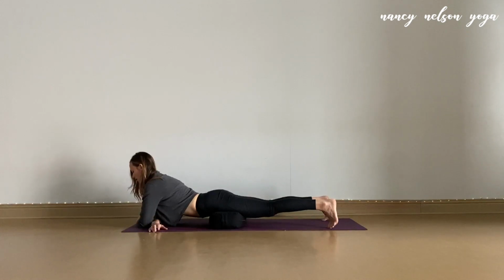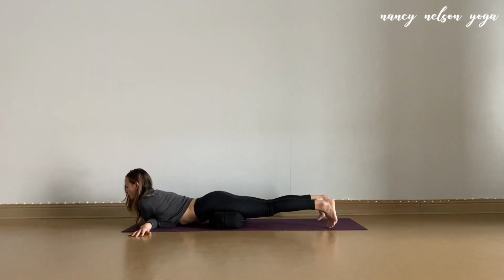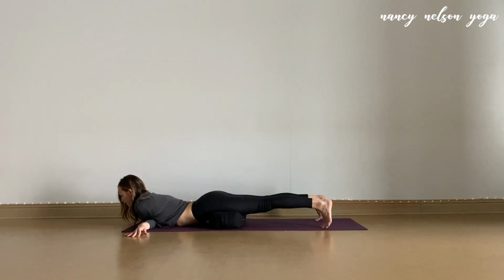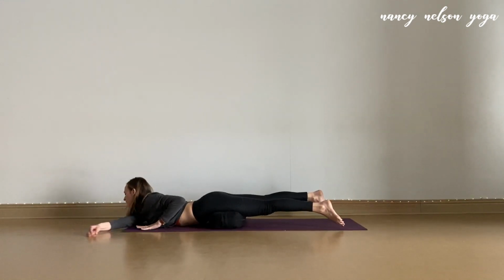And switch the other arm in front. Walk the fingers away from one another. Stay here or push the toes into the mat as you roll your chest slightly forward to intensify the stretch. 2 more breaths. Nice and slow, start to unravel.